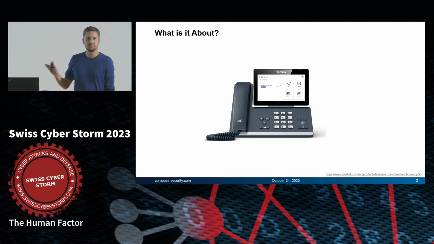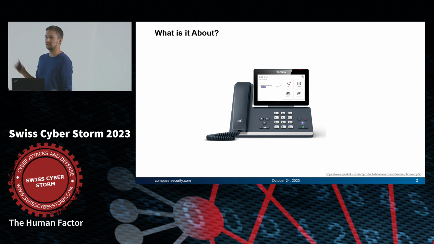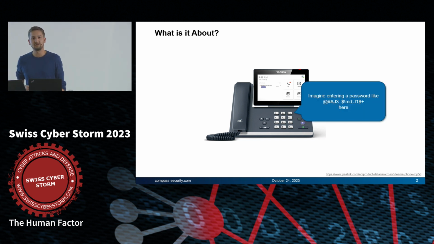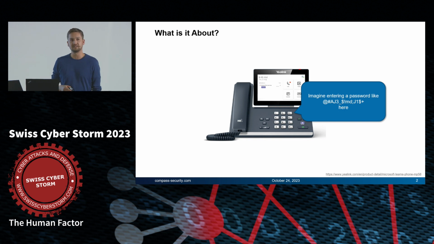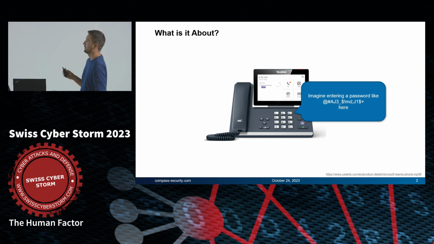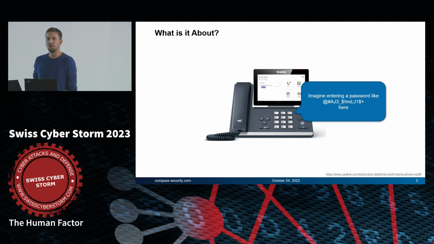So let's assume your company has telephones like those. They are fully integrated into Teams. You can log into them with your Azure account. Now imagine you have to enter your super complicated password on here. It would be quite a terrible user experience. So for this purpose, they standardized an OAuth 2 flow, which helps you with that problem. And this looks like this.